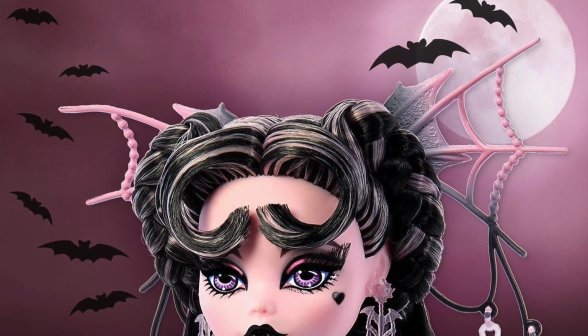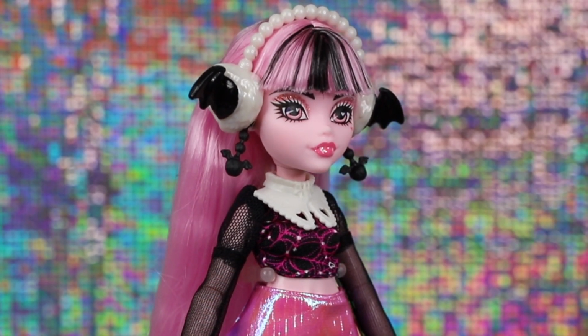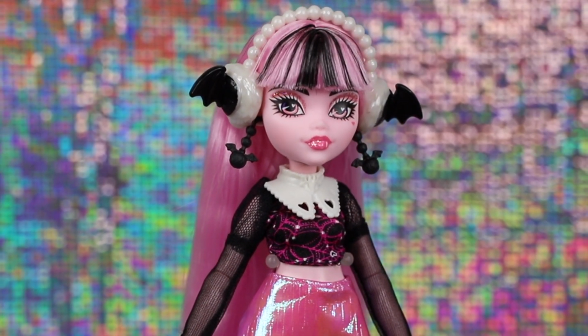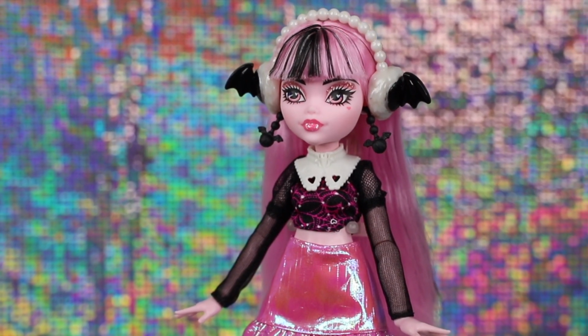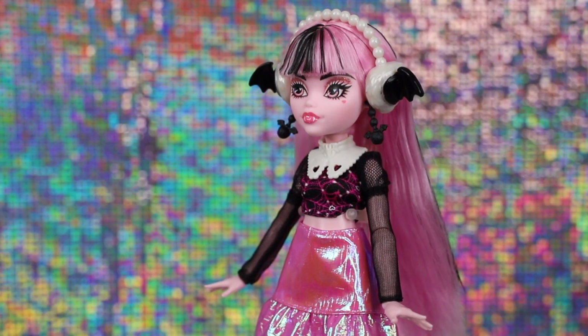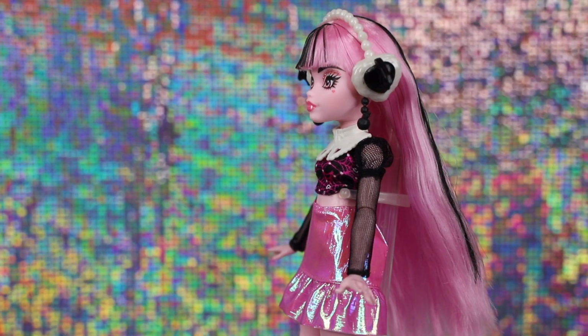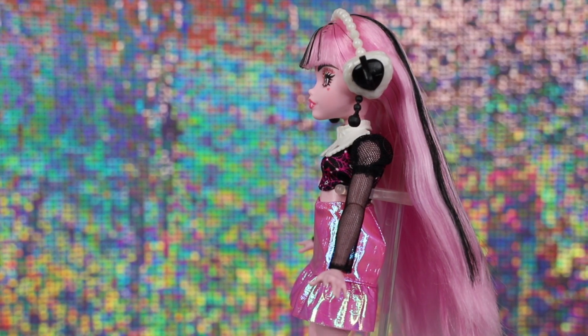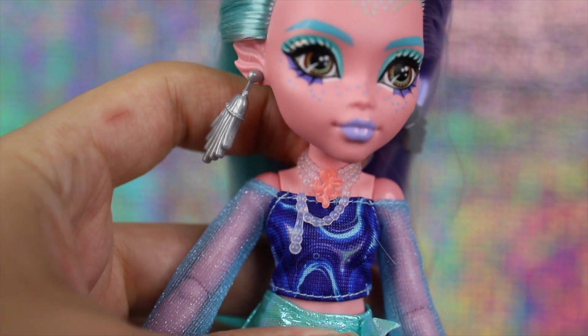She's very detailed, so it's nice to see a highly detailed Monster High doll. I want to see her in person. I want to see what she's like unboxed. I want to see people's photos of her after they have her on hand, because of course promos give one impression and the in-person experience can give a very different impression. That's the little grain of salt I'm holding on to myself.